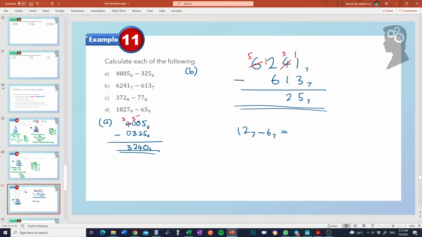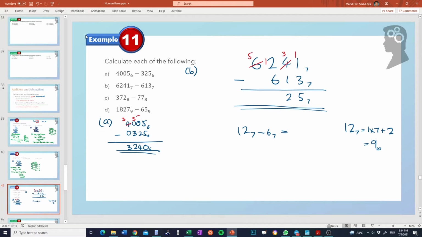What is it? Okay. Ini yang jadi masalah lagi sekali. Okay, 1, 2 itu berapa? Okay. 1, 2 base 7 is basically 7 plus 2. Just remember that yang sini ni 1 tu is basically 1 plus 1. Let me do that properly lah. That is basically 1 times 7 plus 2 plus 2. So that is equal to 9 base 10.